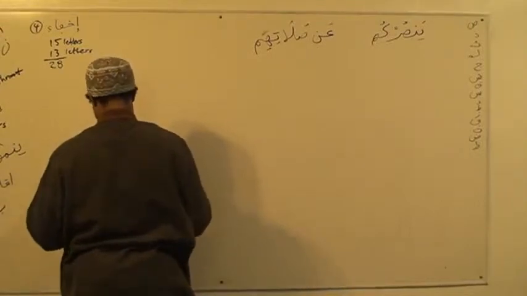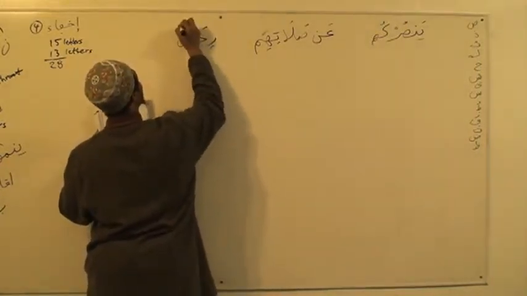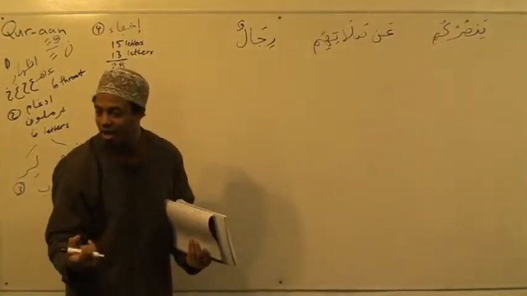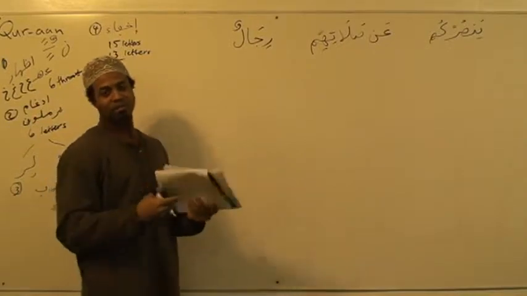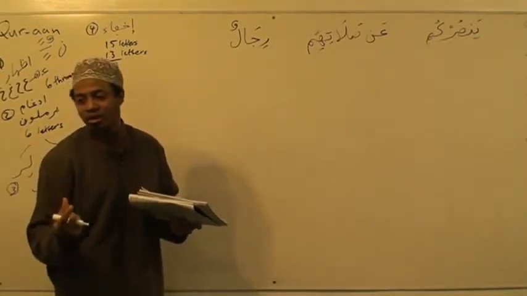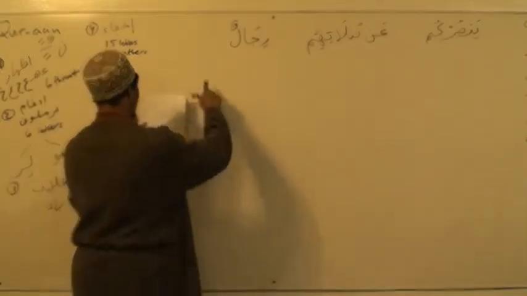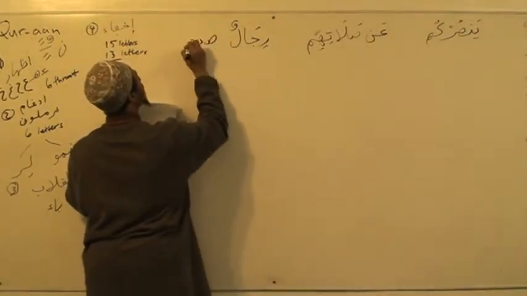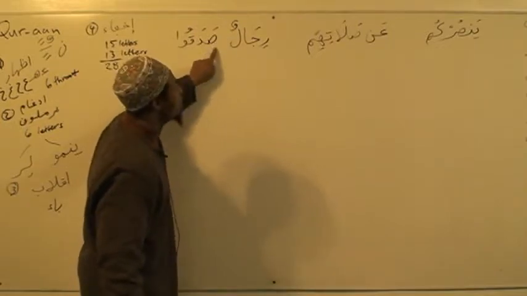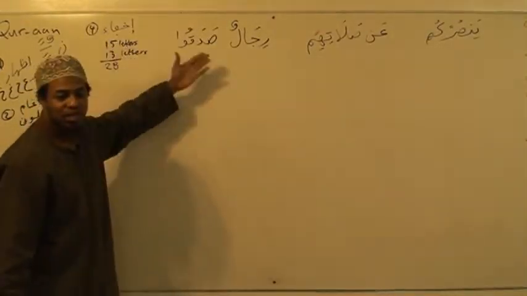So now we're going to do — which one am I going to use? 'Rijaalun Sadaq.' We have 'Rijalun' — say 'Rijalun.' Because there's nothing here, we have to pronounce the tanween clearly. Abdul Hamid is representing Staten Island, Strong Island, and Bed-Stuy. Say 'Rijalun' — I want to hear it loud. Now we're going to put 'Sadaq.' So now it's no longer just 'Rijalun' — because they have a tanween next to a sad. So it's going to be what? What's the rule? The rule is Ikhfa. That's the name of the rule.